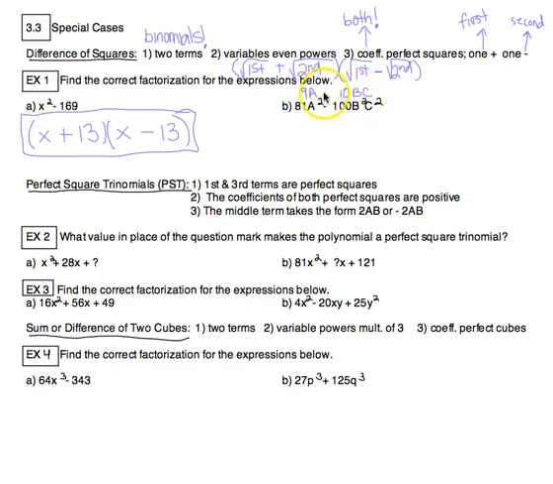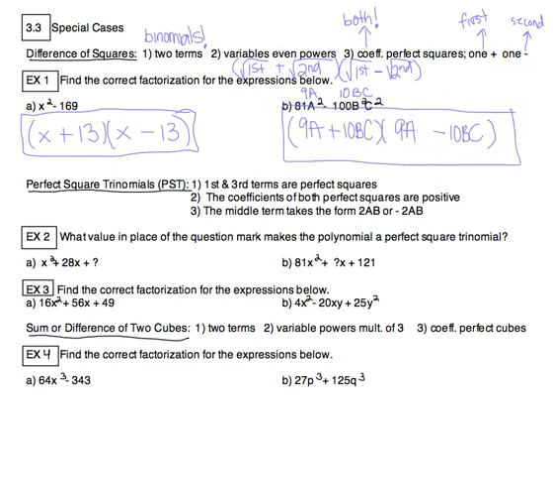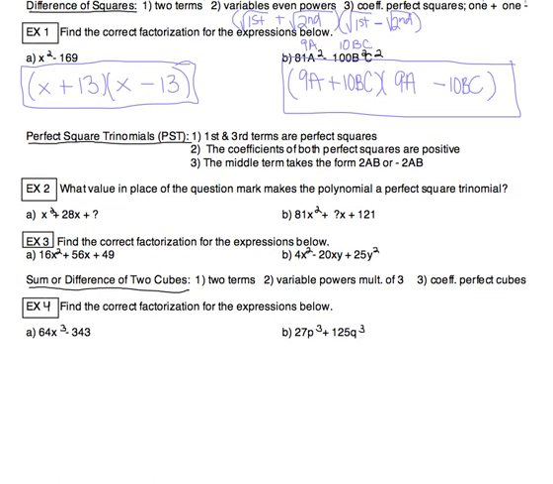Notice that I've already written down the square roots here, which means I just need to fill it into my format. The square root of that first term goes in the front, plus here, minus here, and the square root of the second term in the back, so 10bc. Notice that at the end I happen to have two variables. That's fine. This one I had no variables. Sometimes in the back you only have one. It doesn't matter how many variables there are as long as all of these qualifications are met. And so that is my answer for that. So that prepares you for the difference of squares.